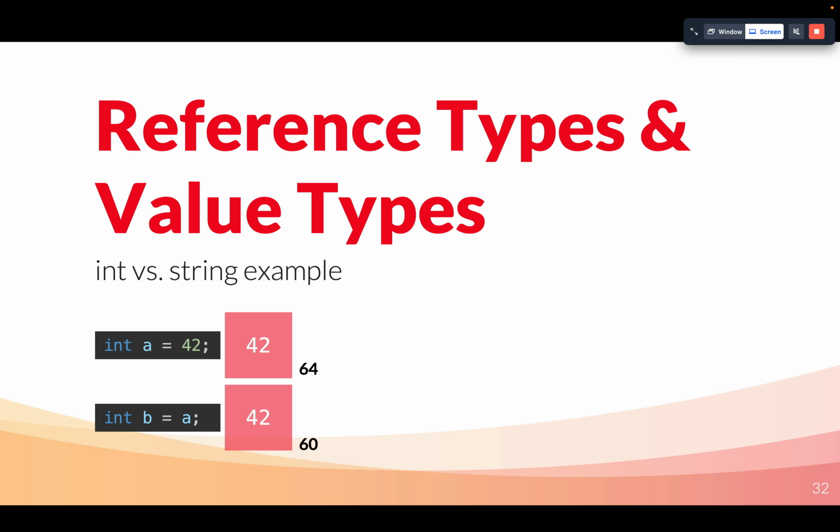you're like, this should work. Why isn't this working? This is bizarre. And it might feel bizarre, but it's the way C# is designed. Okay, so there are two types of types: reference types and value types.